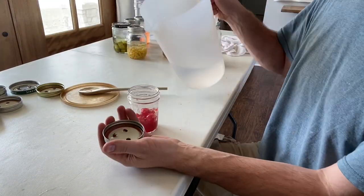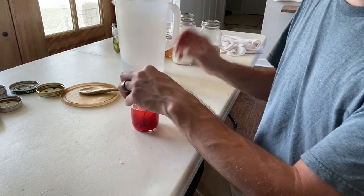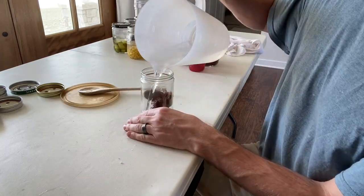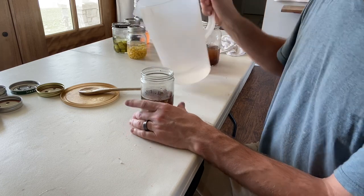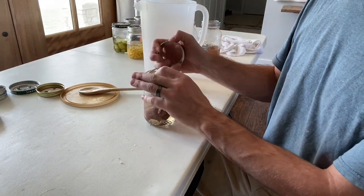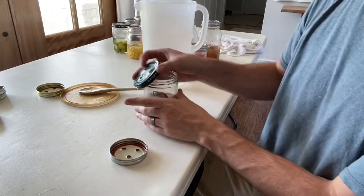All right, make sure that's the right lid. I think most of these are about the same size lids, but I can't quite remember on some of them. I'm gonna fill that one to where it's right at the top of the meat. Oh, wrong lid.